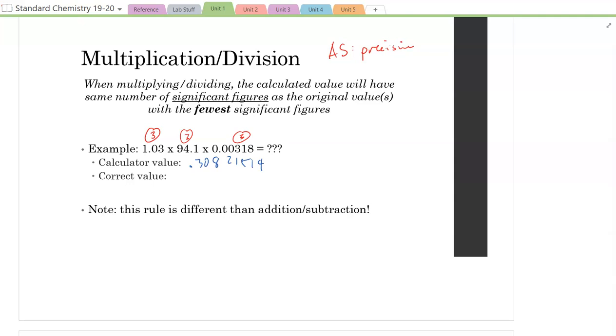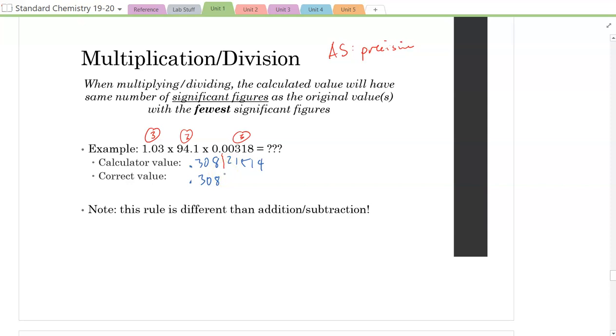So looking at my number here, I'm going to round at the right there, so 0.308, because 8 is the third significant figure in my calculated answer. So my final answer will be reported as just 0.308, because that 2 rounds the 8 down to 8. So that's your final answer.